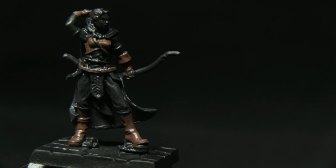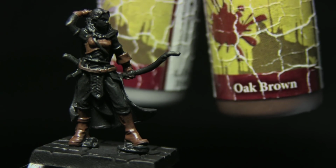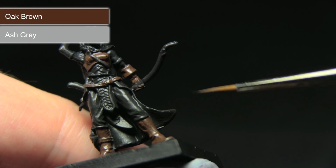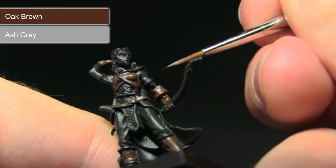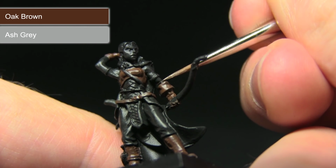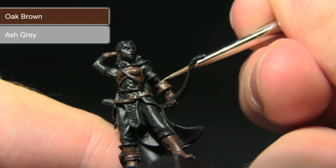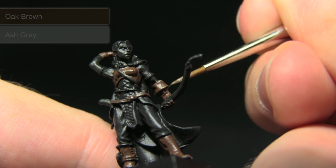So next we'll be highlighting the areas that we've just painted, and for this we'll be using a mixture of ash grey and oak brown mixed in 50-50 quantities. So for this step I'll be using my detail brush here, and I've mixed a small amount of water in with the mix just to improve the flow, and I'll be focusing this on the edges of the leather, such as along the glove here, and I'll just be gently dragging it along there just to create a nice highlight wherever there is an edge.